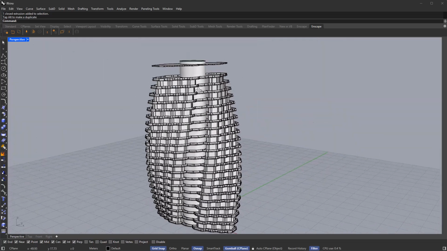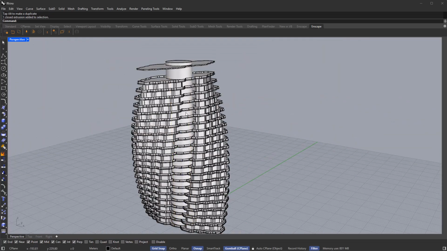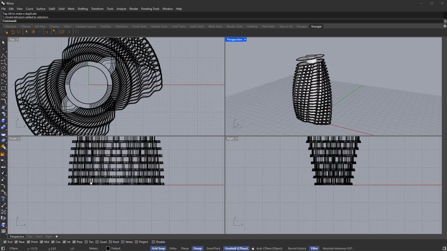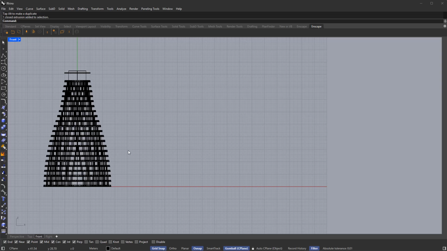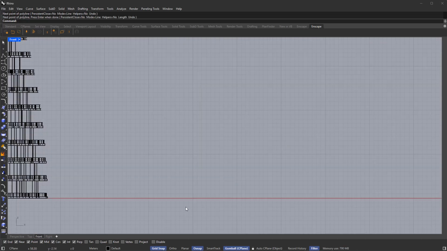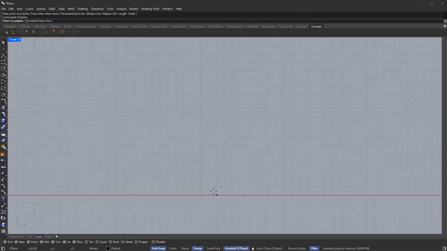Now finally, we need the structure for our core, which is easier than you think. And in order to create it, I'm going to go into a front view. So double click here, and the structure actually has a diamond pattern. So I can create this diamond pattern by using a simple polyline, and I'm going to be using the grid snap. So make sure that it is on, start from this point, count around 3 squares in this direction, and then on this other direction.